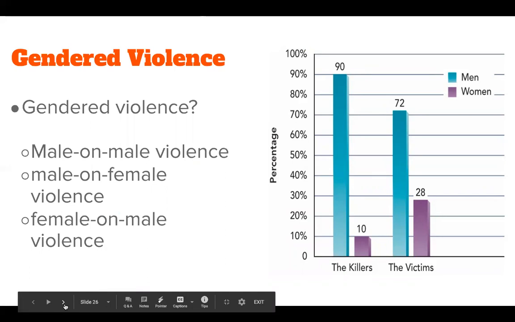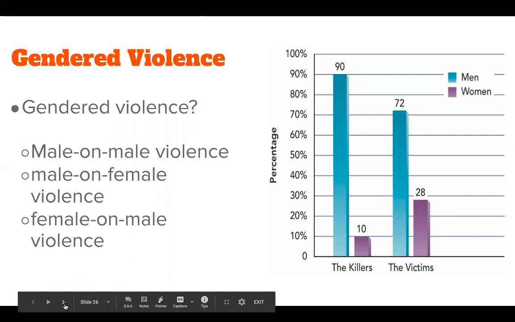The final bit of gender inequality I'm going to go over briefly now, but I'm going to talk about it longer later in the presentation, is in regards to violence. There is a real gendered aspect of violence in the sense that men are overwhelmingly much more likely to be the perpetrators of violent crime. But they're also more likely to be the victims of violent crime. That's because the most common form of crime is male on male violence, men perpetrating violence on other men.